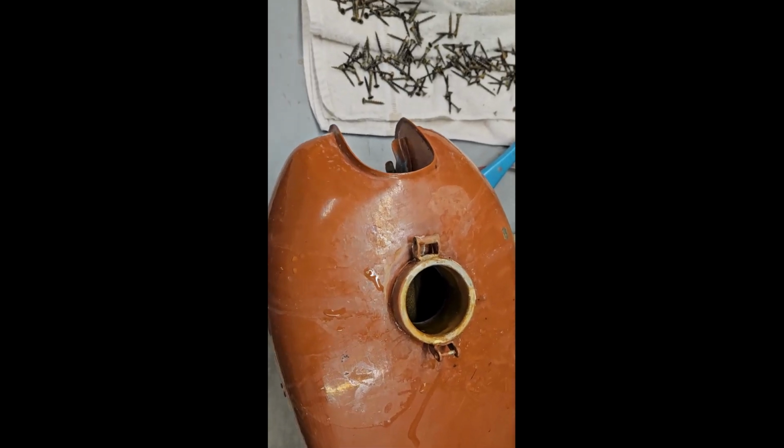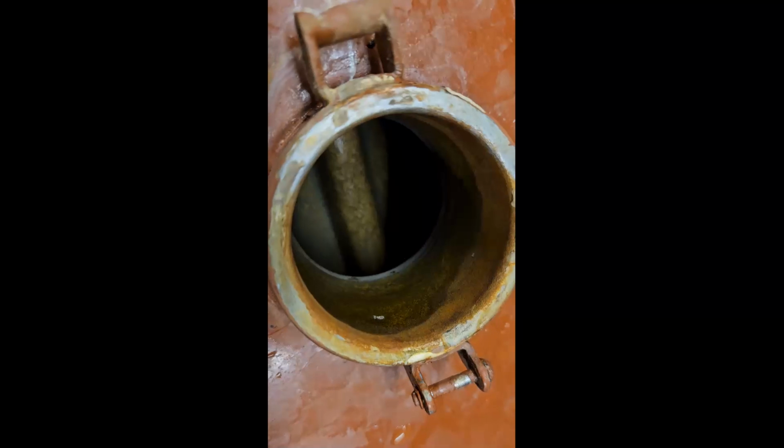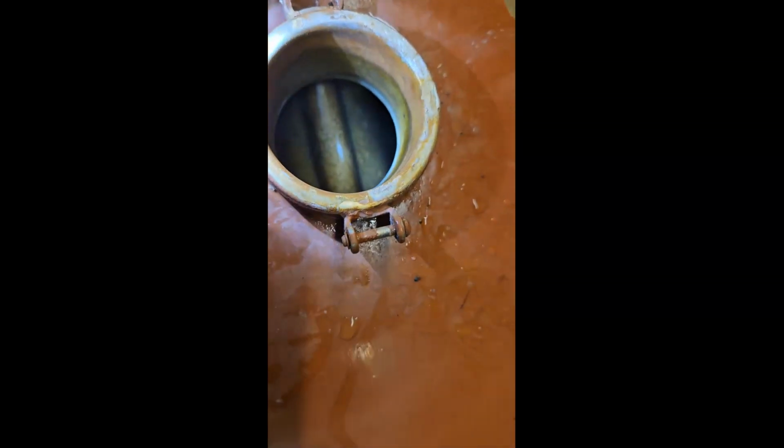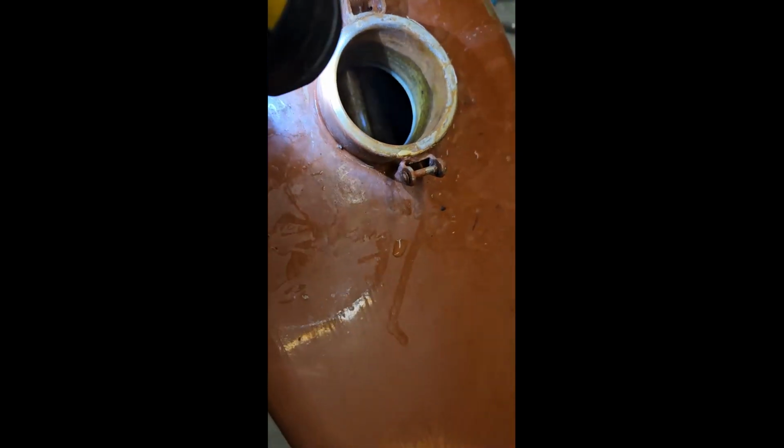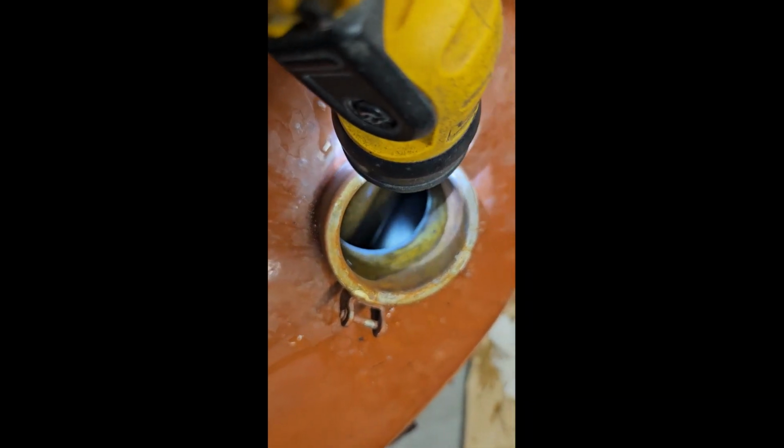Well, I got all the sheet metal screws out and I've rinsed it. You can see that you're going to get surface rust. It's just going to flash rust on you really quickly. If you can see down in there, I don't know if you can see it or not. See the bottom there? There we go. It's nice and shiny down there.